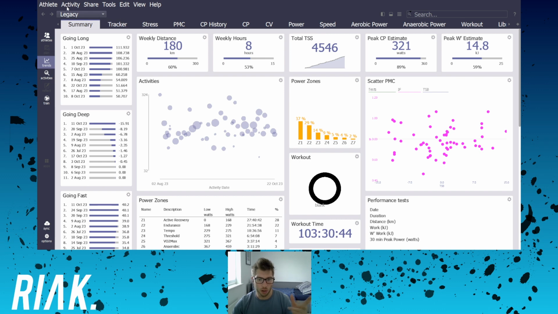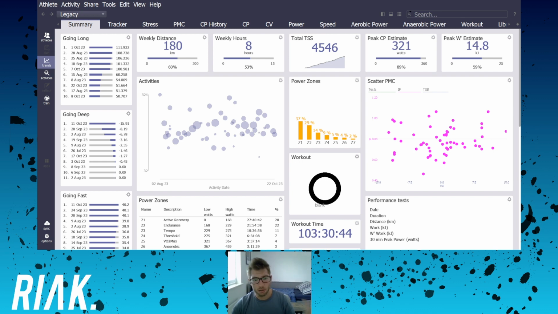Unfortunately, the drop down doesn't show on this screen recording for some reason. But if you click the activity tab, there's a tab called import file, and basically you just import the file that you've just downloaded from Training Peaks. It can take a little while, about 5 minutes, for it to fully populate and upload. And sometimes it uploads, and then you have to shut Golden Cheetah down for it to then properly load all your data up again. So again, as I say, a bit of a faff sometimes, but it's free, and it is actually a really useful piece of software once you get used to it.